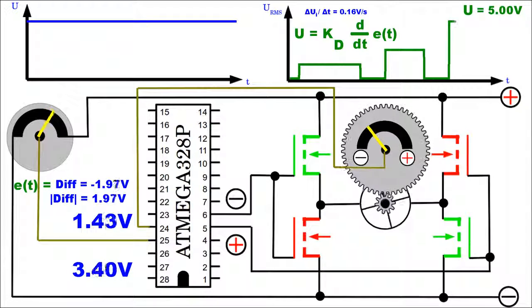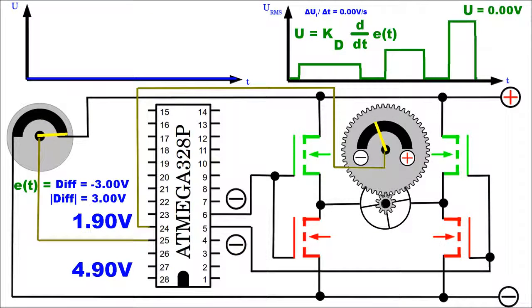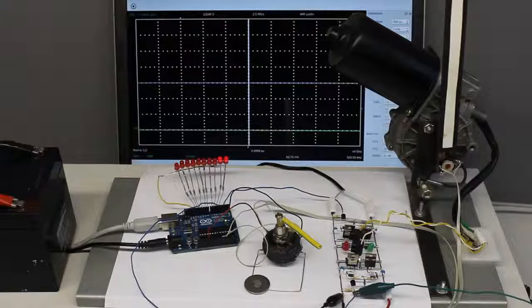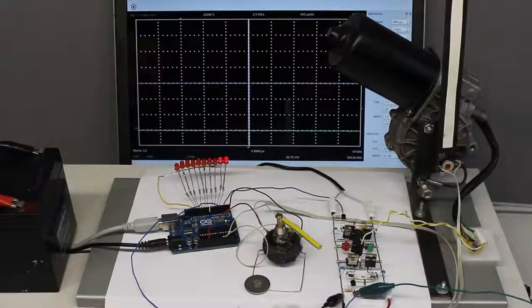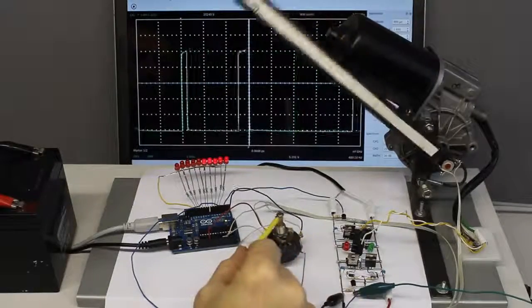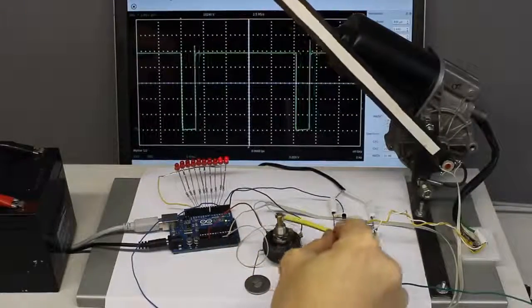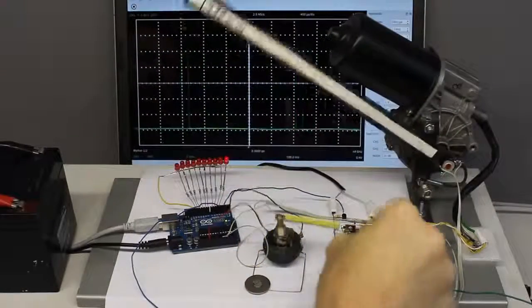Using a pure derivative control unit, the servo motor stops rotating as soon as the setpoint isn't changed any longer, thus as soon as the left potentiometer stops rotating. The direction of servo movement depends on the slope of error, which is the difference in voltage between setpoint and sensor reading. The servo lever comes to rest as soon as the potentiometer defining the setpoint stops rotating, thus the servo doesn't reach the setpoint.